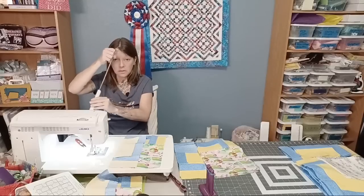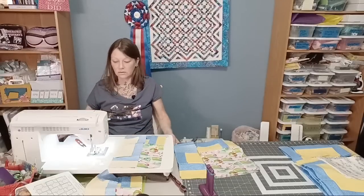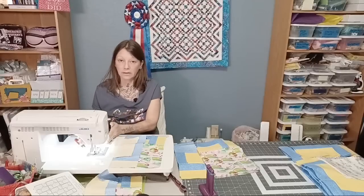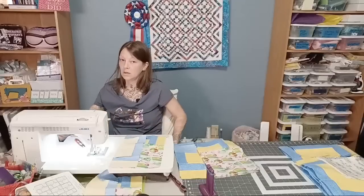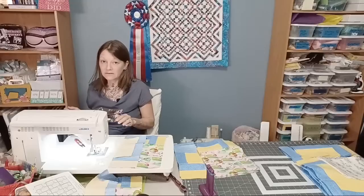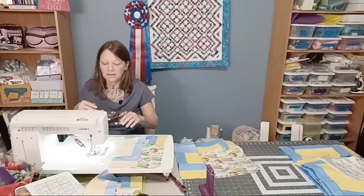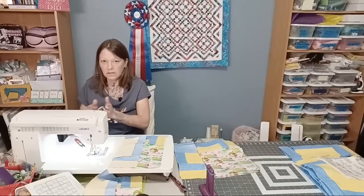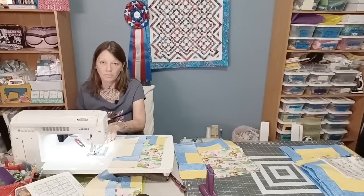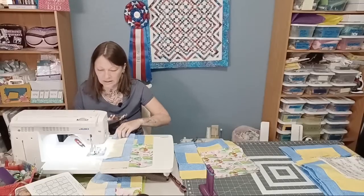Like this, you know? If you're sitting in front of your machine and you can't touch it, so you're way over here, then you're not properly sitting in front of your machine and you're always angling yourself to the side to sew. Properly is right in front of it where your knee is touching that knee lift. In my chair, I can't spread my legs very well to open the knee lift, but I can tip myself in my chair and make it go up and down like that. I wanted to answer that because I got it in a couple of comments.